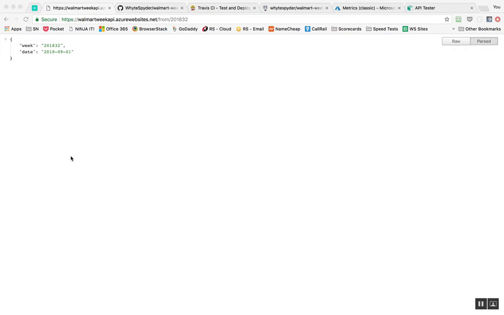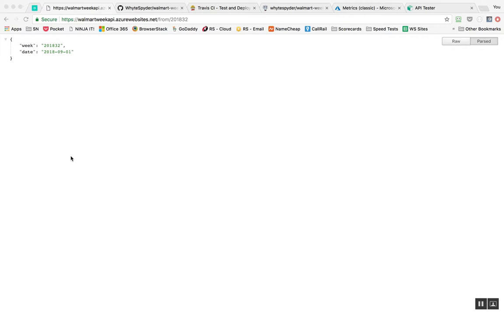So I spent a little time already and built a library, but in my mind, my end goal was to create a web API that we could use on my team or anywhere in the public, for example, if there were other people that had this problem of trying to convert the Walmart week to a normal calendar date and vice versa.